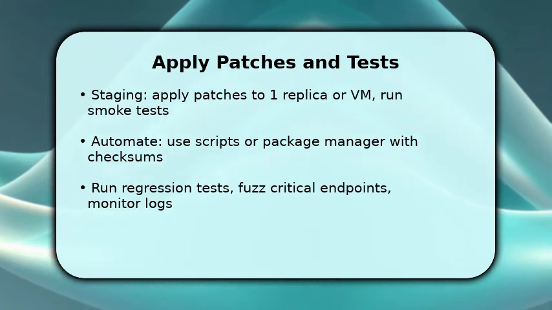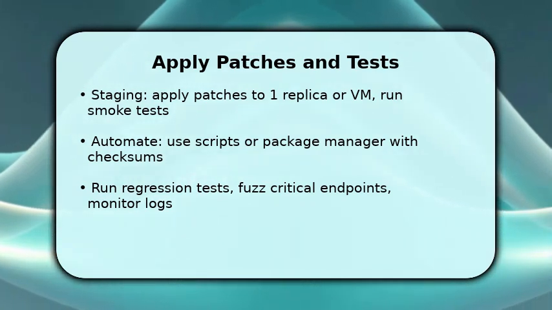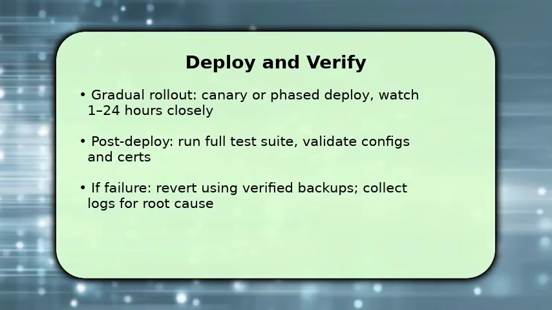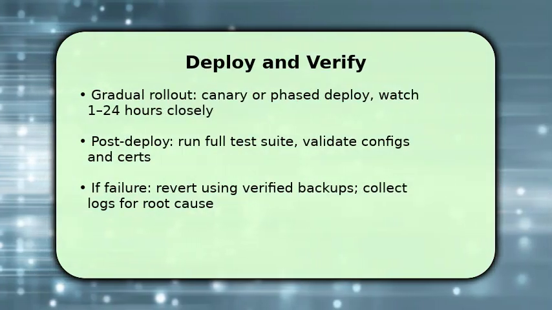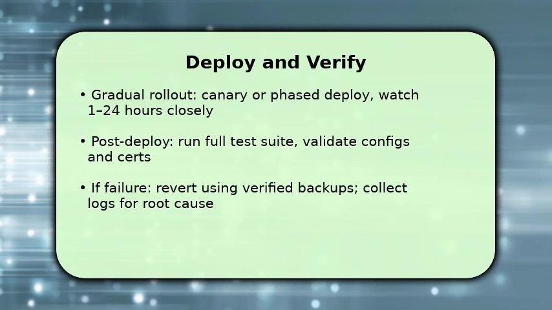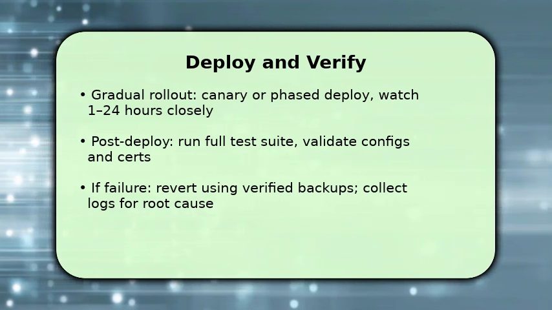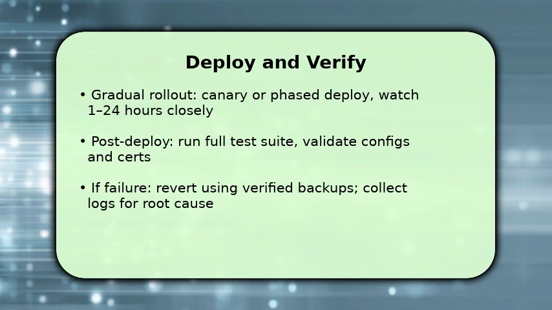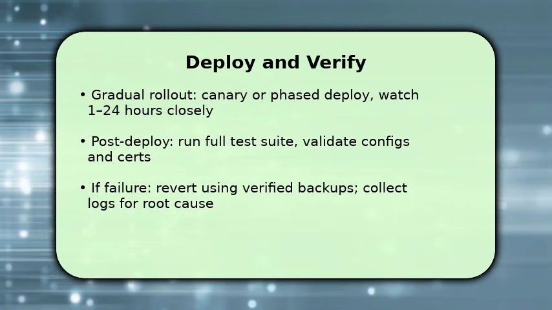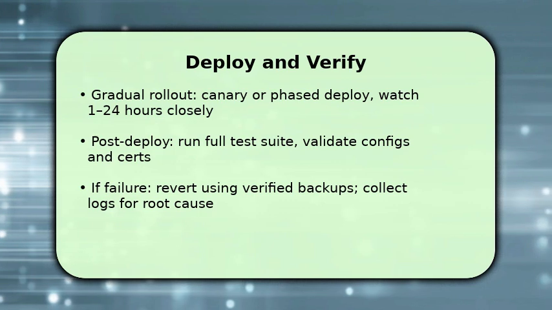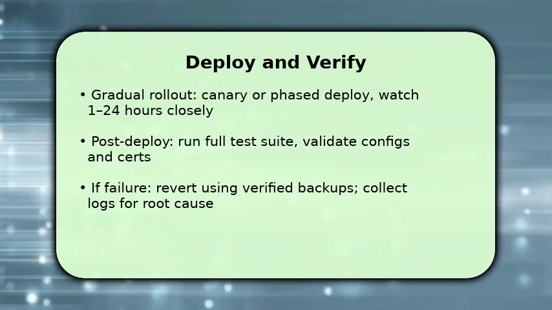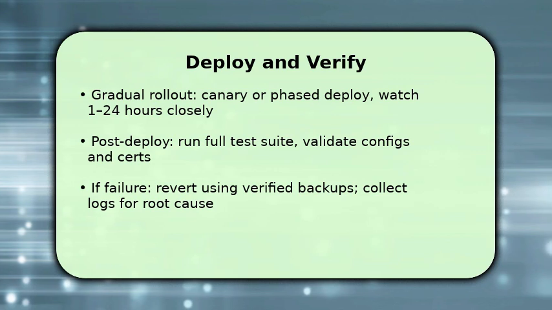You finish by deploying cautiously and verifying outcomes. Do a canary or phased rollout so you limit blast radius, and watch the canary for between 1 and 24 hours depending on risk. After each phase, run the full test suite and validate configurations, certificates, and access controls. Make sure monitoring alerts are active and that stakeholders confirm functionality.